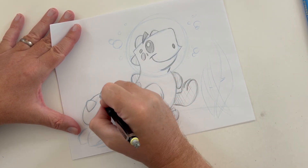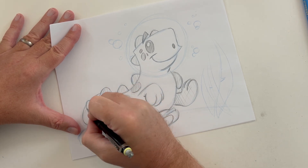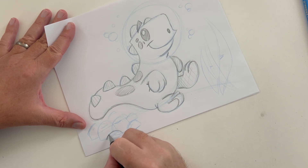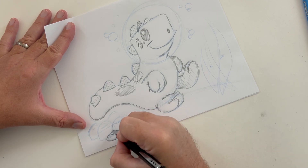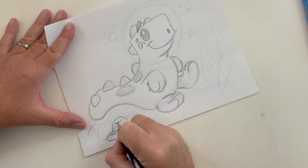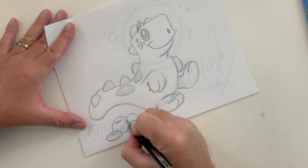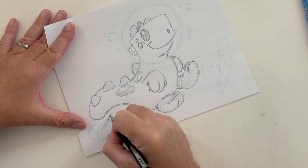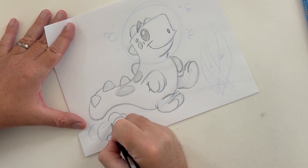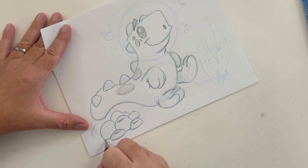Let's shade in those little spikies for him and work on the little coral reef here. Sometimes what you need to do is draw on another piece of paper before you do your thumbnails — just sketch whatever you want, then combine them all together. This lesson I didn't do that, but some lessons I have to when I'm building an idea out and I need to flush out my thoughts on scrap paper before combining them into the final drawing or illustration.